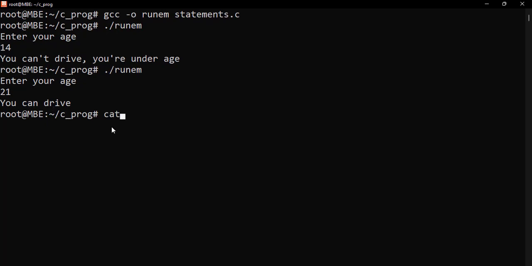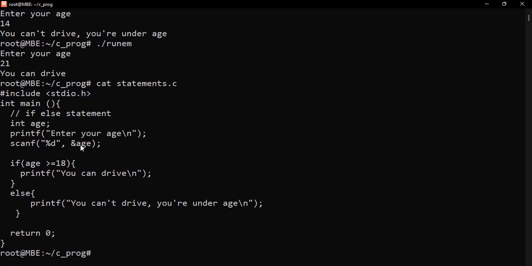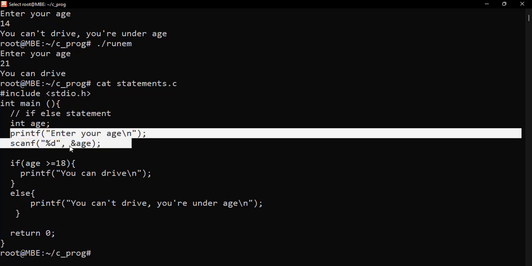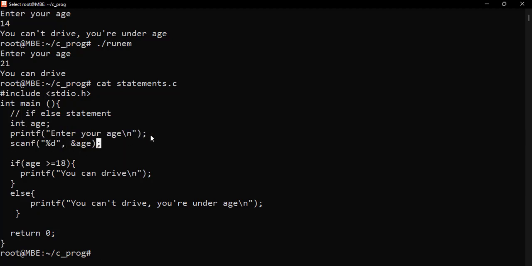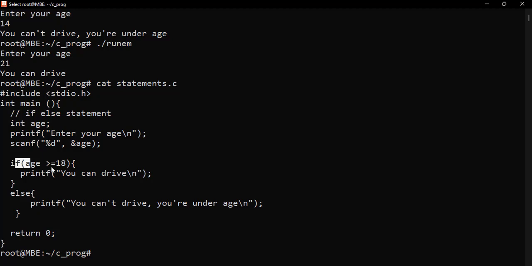So you can look at this and then be sure that the code and the output is the same. So what did we do? Enter your age. So it's going to scan what you enter. After you have entered it here, it will scan it and then check if the age you entered is greater than or equal to 18.